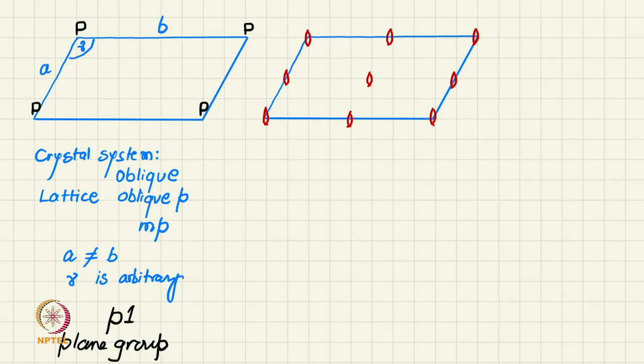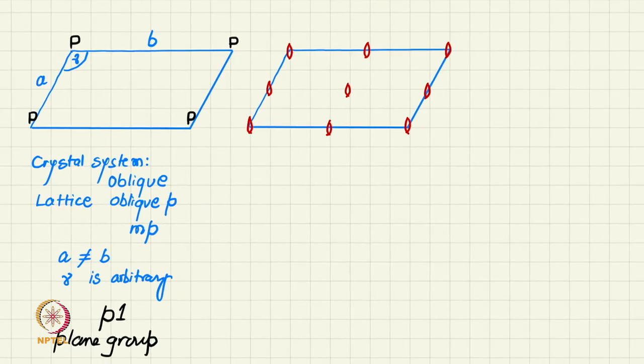However, if you decide to put objects which have twofold, what object will have twofold? Okay, the letter Z. So that's interesting. So suppose I put Z. Now Z can be rotated 180 degrees to repeat itself. So if I start putting Z at each lattice point, then I find that in the pattern of P, only translational symmetry was there. In the pattern of Z, we have translational as well as the twofold rotational symmetry preserved.